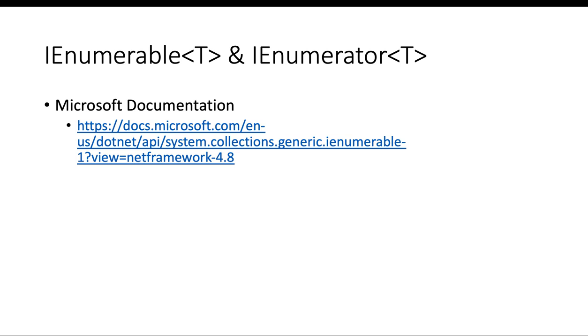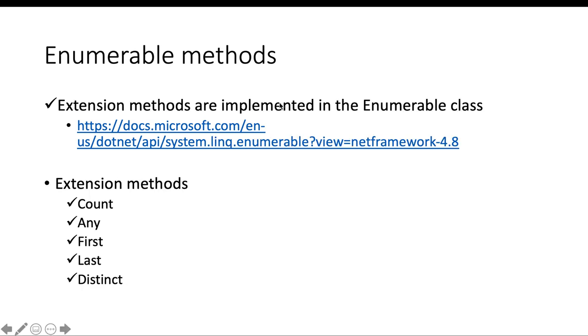في المحاضرة الماضية حكينا عن ال IEnumerable. حكينا because the data type of the query is IEnumerable, or because the LINQ query is an IEnumerable object, we get all of the methods that are implemented in the Enumerable class. So Enumerable is a full class or complete class that's implemented and has various methods.